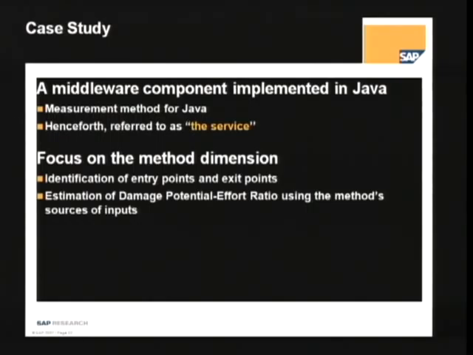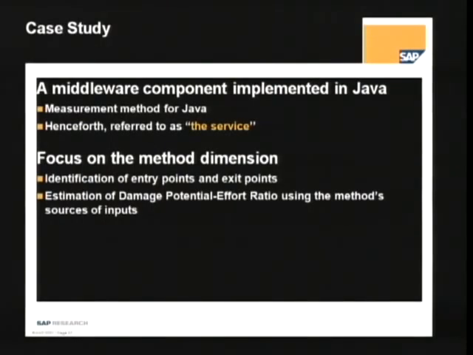We took a middleware component, which we call here service. So what we did is we developed a methodology. It's a kind of instantiation of this abstract methodology for Java, because if you want to apply this abstract method in different languages and environments, you have to adjust it a little bit, tune it to the language and also its application environment.